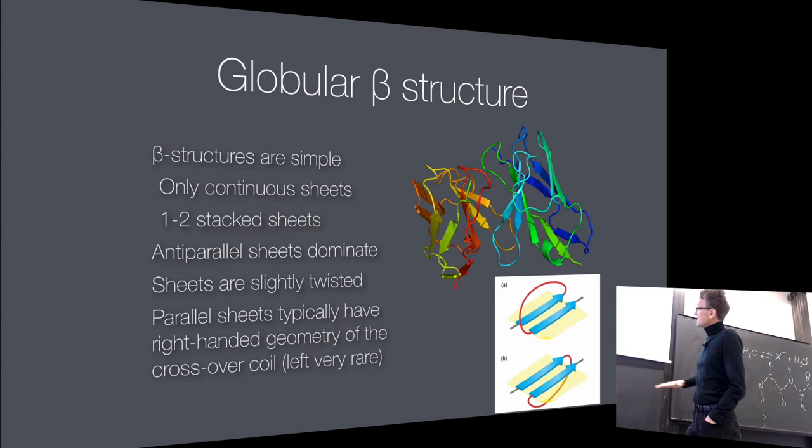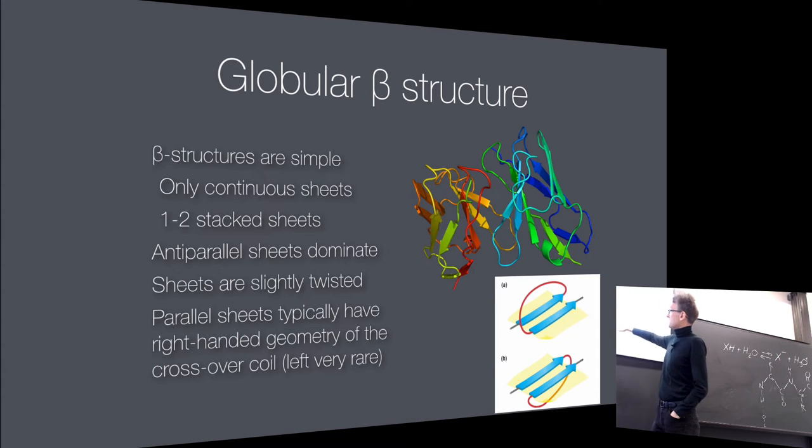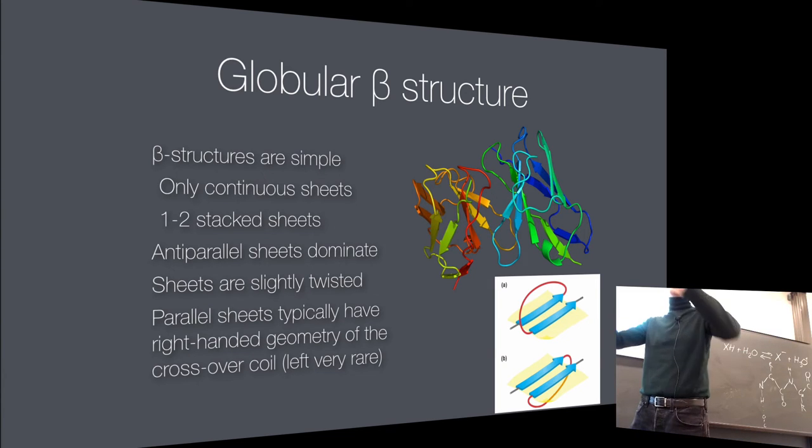And initially, you might think that all sheets should be beautiful. They should be perfectly planar. That would make sense. And I lied a little bit to you and said that if you just look at the sheets, the amino acids are on opposite sides. The problem is that it's not exactly 180.0000 degrees. So on average, it might be 175 or so. For one amino acid, it doesn't matter. But if you have lots of them, that's going to lead to these slight twists if you now start to look between the strands, right? So the fact that they're twisting here is not an artifact or not as stable as it should be. All sheets will be slightly twisted because they are not exactly at 180 degrees. There is no particular reason why the amino acid bonds should be at exactly 180 degrees.